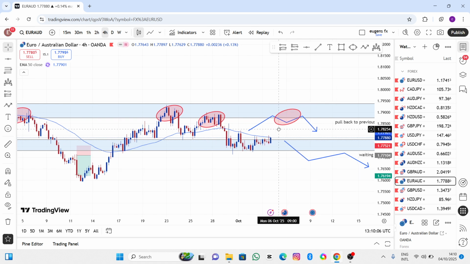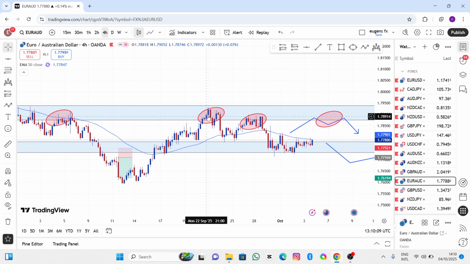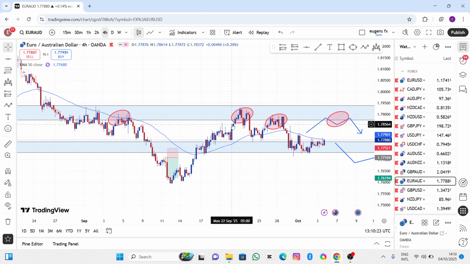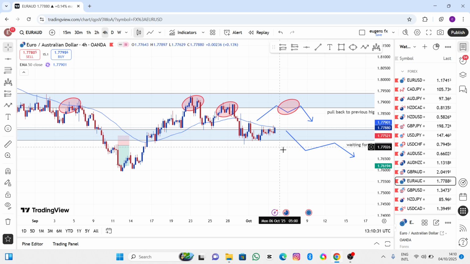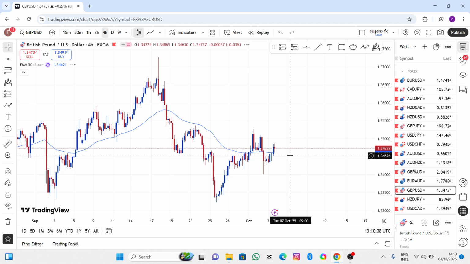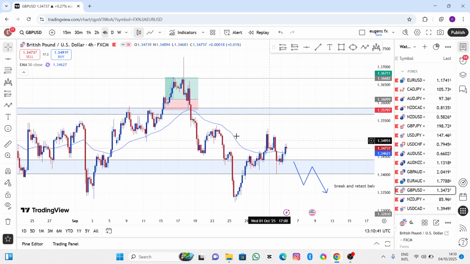As you can see, similar to EUR AUD, head and shoulders pattern here, a double top here. So at least here too we have shifts of structure around here. So we have at least three reasons to sell this market. First, each time market comes to this area of interest, there's always a shift of structure to sell. So expecting the same thing here, or we wait for our break and retest below here to sell to this next low, which gives us a 1:2 risk to reward. So GBPUSD, we're looking for sells on this pair.